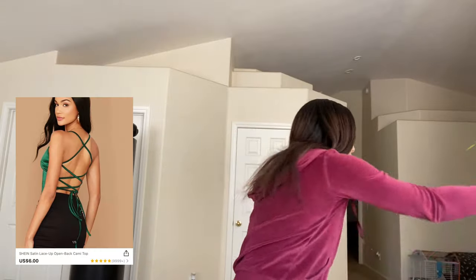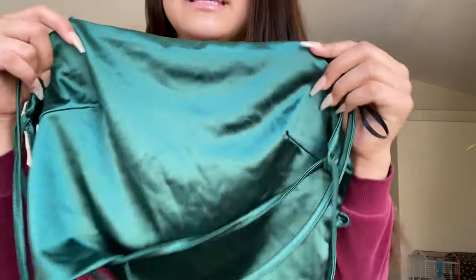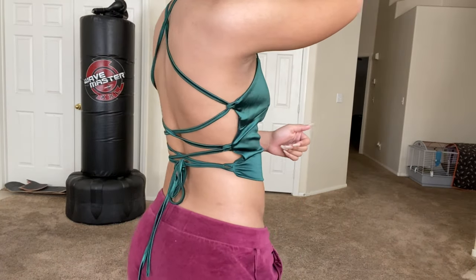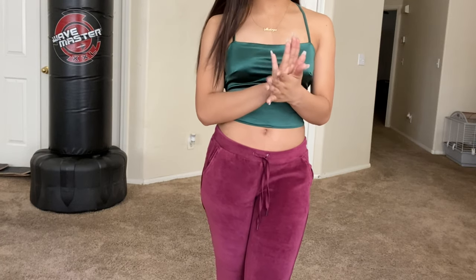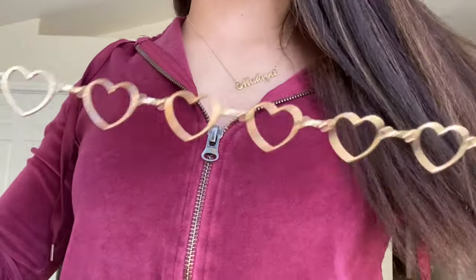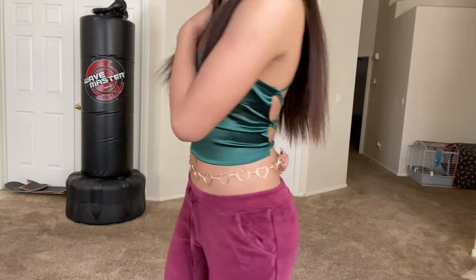I like how soft it is. Last but not least, I have this shirt — probably the hardest shirt to explain. This is the front and this is the back. The back, you have to tie up. It's real cute — look at the back, y'all. The back is literally like Tetris; it took me a cool minute to get it on. I also got this heart belt thingy — it's not really a belt but it goes around your waist. This is how it looks.